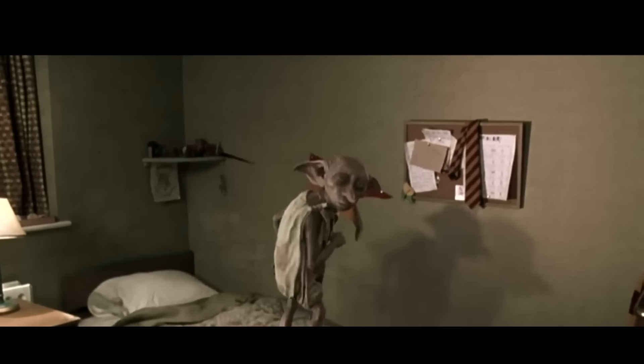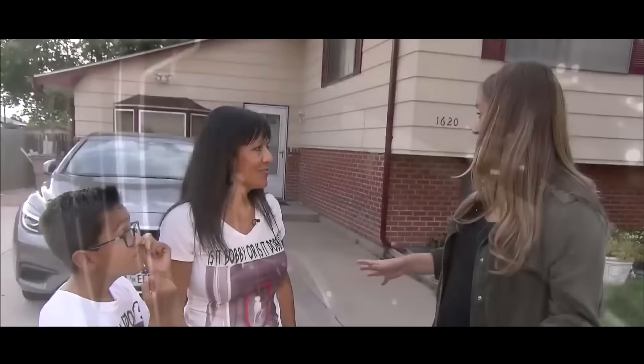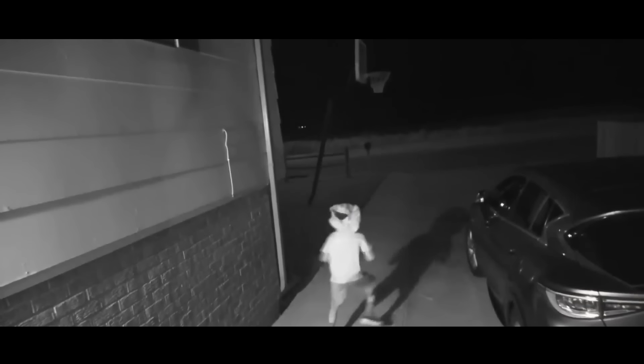Number six: is it Dobby? A creepy video of a creature that could totally pass for Dobby from Harry Potter has everyone scratching their heads. Captured by a motion sensor camera outside Vivian Gomez's home in Laguna, Colorado, the footage went viral faster than you can say 'house elf.' Some people were convinced it was Dobby, while others thought it might be Gomez's nine-year-old son Bobby, sporting underwear on his head. The video shows the creature doing a bizarre chicken-like dance in the driveway at 9pm. One viewer chimed in with 'definitely not human,' while others tossed around ideas like a kid in an odd costume. But Bobby's mom Vivian wasn't about to let the mystery go unsolved — Bobby insists he was nowhere near the driveway that night, comfortably inside binge-watching TV.